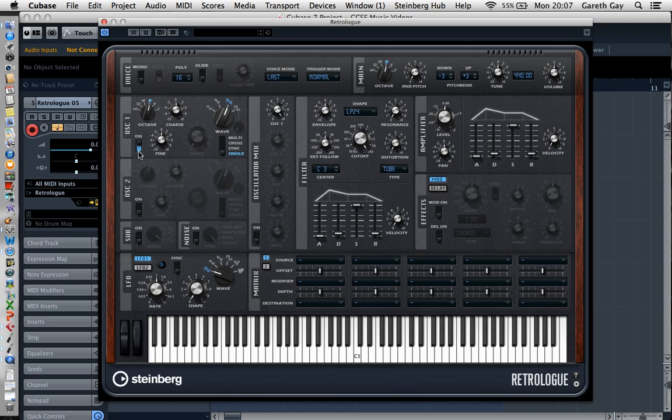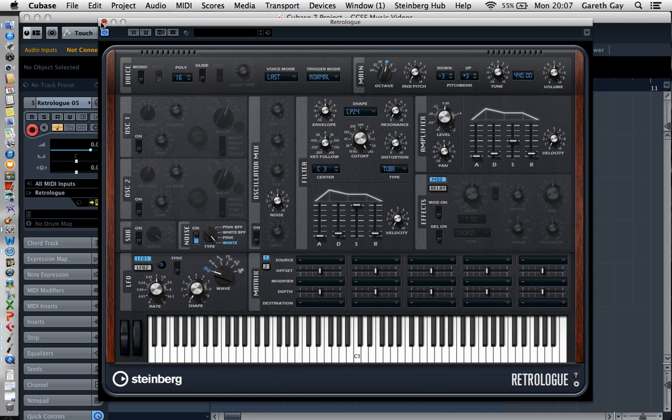We are going to use this sound, we're not going to use any presets, but we're going to turn off oscillator 1 and we're going to turn on the noise generator. And we're going to turn this down a little bit. Okay, so we turned that off, that on, and that down a little bit. And the two main controls we're going to automate today are the cutoff filter and the resonance filter.